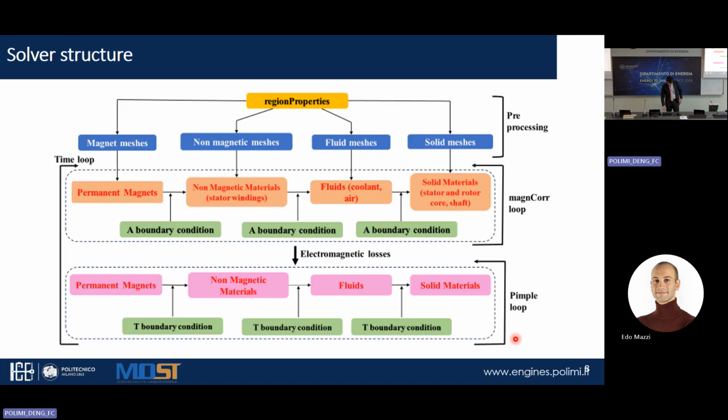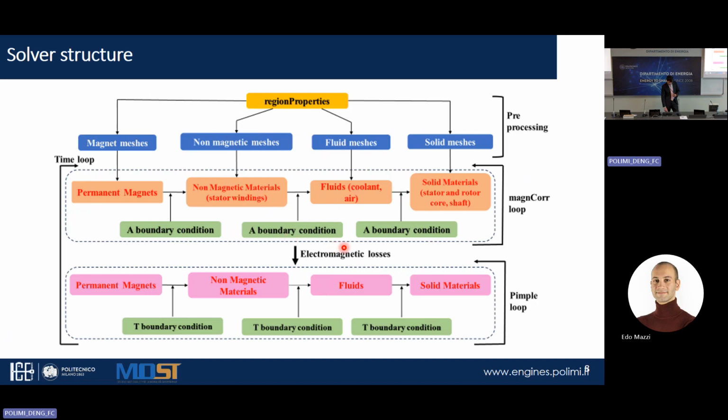The solver is structured in such a way that we started from an existing solver in which we have a CHT structure. This has been included in this solver because we wanted to have the CHT facility in order to take into account the heat transfer. So it's a multi-region CHT and with moving mesh. So the moving mesh, at every time step, the mesh is moved with the traditional libraries that are implemented in OpenFOAM, and we have added the equation for the electromagnetic equation.